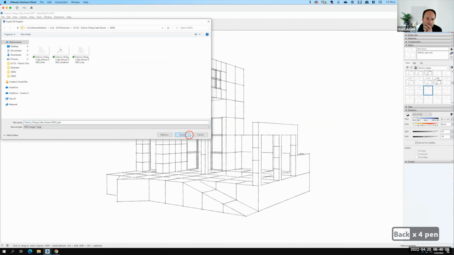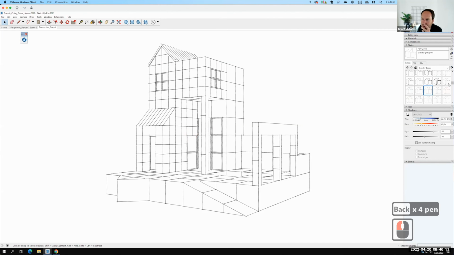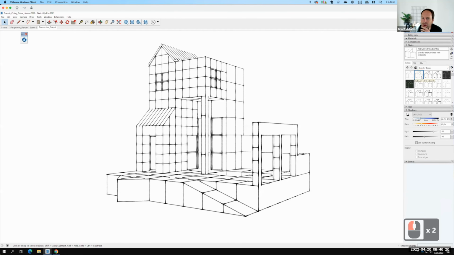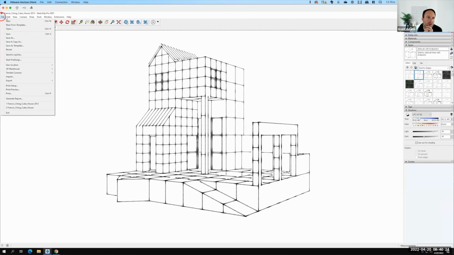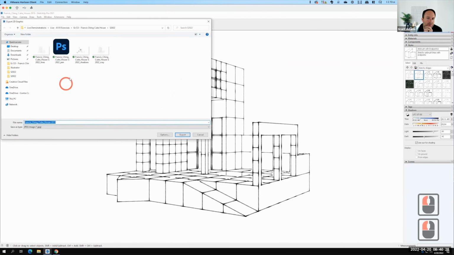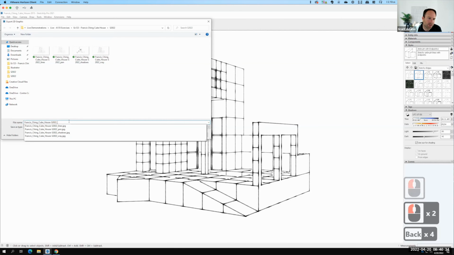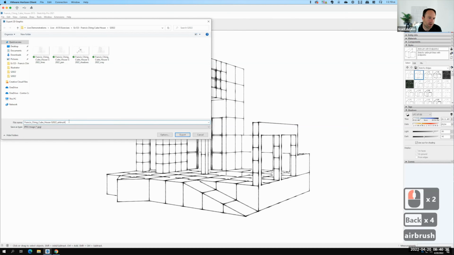And I'll export. The other one that sometimes looks nice, it actually doesn't look very good in SketchUp. However, when you do the export, it ends up looking pretty good, is this one. It's called Airbrush with Endpoints. I'll go to File and then Export 2D Graphic. And that's just something that I've discovered having done this for a long time, is that this one tends to look nice. So I'll call it Airbrush and then choose Export.